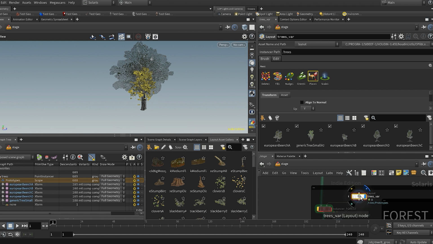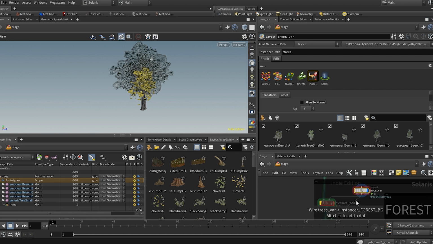To do so, I am using a layout node. Actually, the layout node is supposed to be used to lay out stuff, right? But in this case, I'm only using it to register the prototypes that it is using. It's kind of a trick that I found out by using the layout asset gallery and the layout lab.